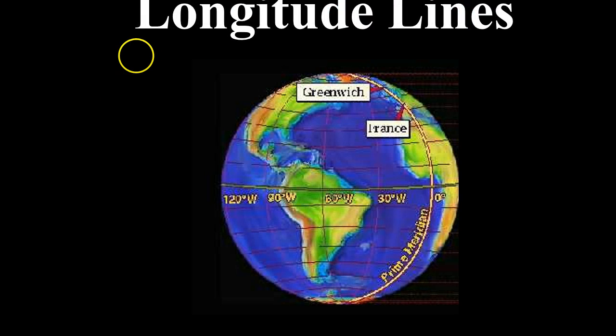So in this picture, we can see up here the prime meridian running through Greenwich, England. It also runs through other locations on Earth as well, but we use Greenwich, England as a reference point. But if you notice at the top, the North Pole, all of these lines of longitude come from this northern pole. They meet here. And at the same point in the South Pole, the lines of longitude come out from there, dividing the Earth into eastern and western hemispheres.